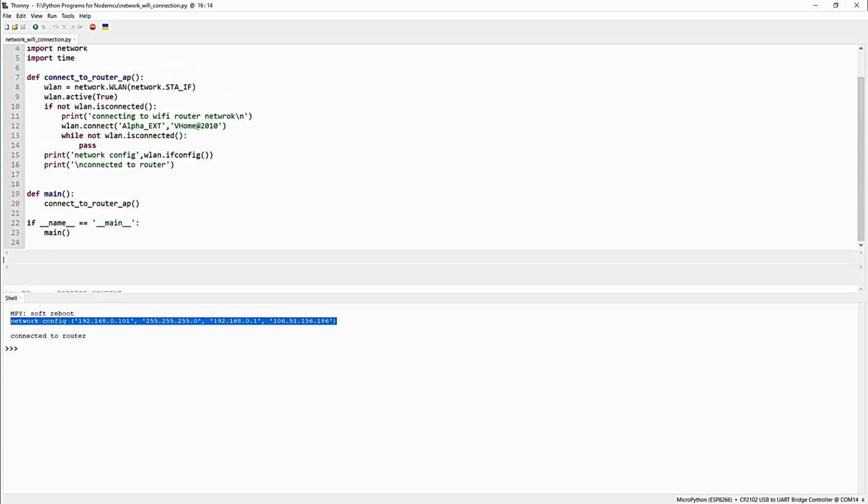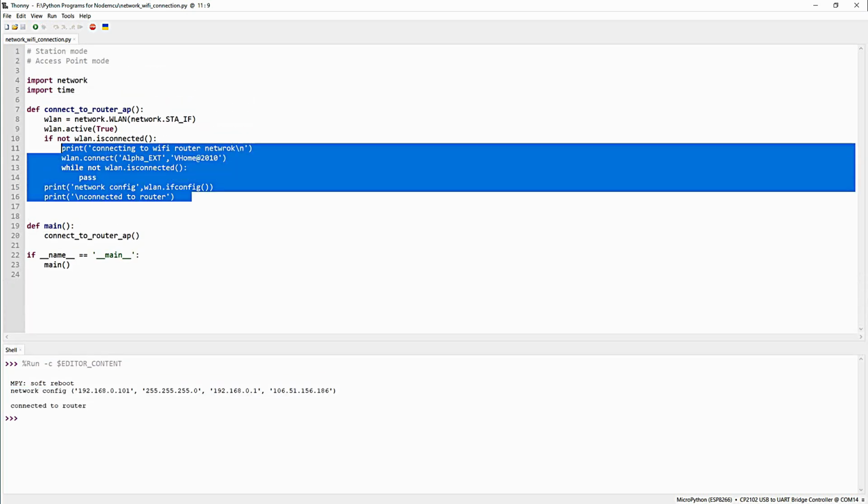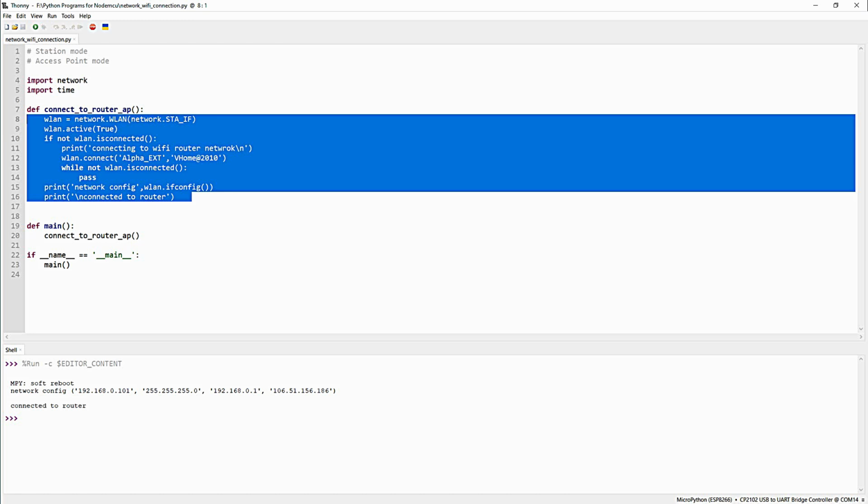So from here on we will be using this particular function defined in this video for connecting our ESP8266 or NodeMCU to the router for accessing the internet for our IoT applications in our future videos, that is, next videos.